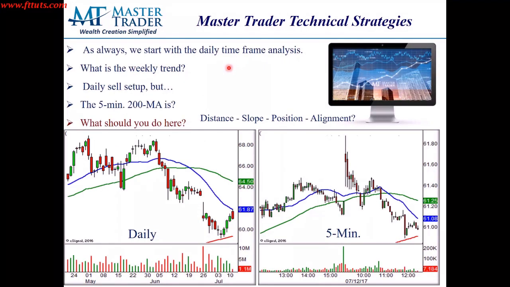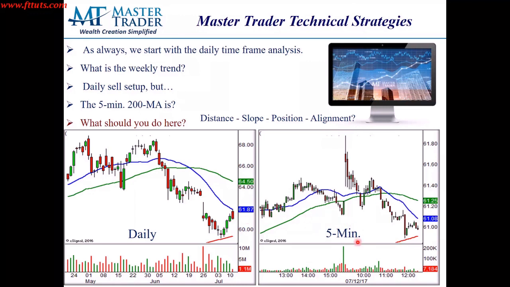I said, as always, we start with the daily time frame. What's the trend on the daily time frame? And here we have actually a sell setup. So here as prices pulled back into, I'll say, the rising 200 period moving average on the daily. This is, as prices corrected down and they're in a downtrend, the 20 and the 50 are pointed lower, and we have a sell setup. So this gives us a bias intraday that prices should go lower.